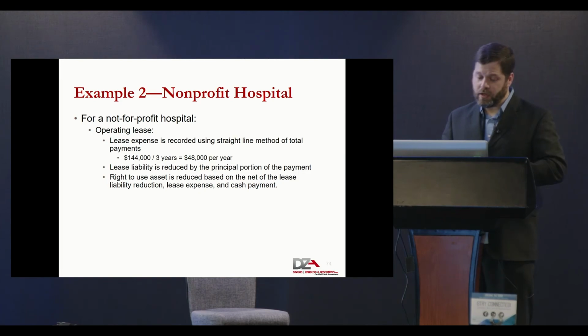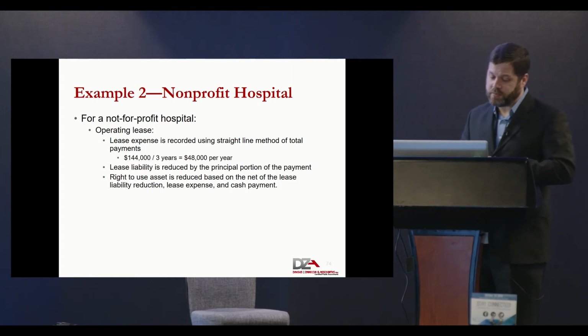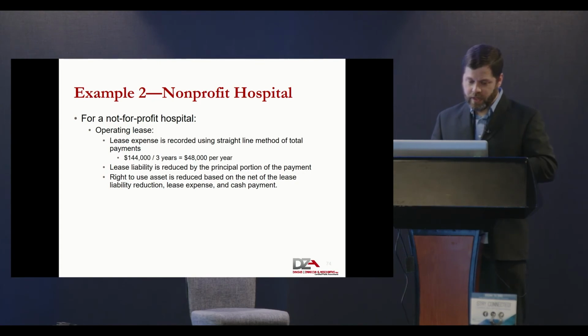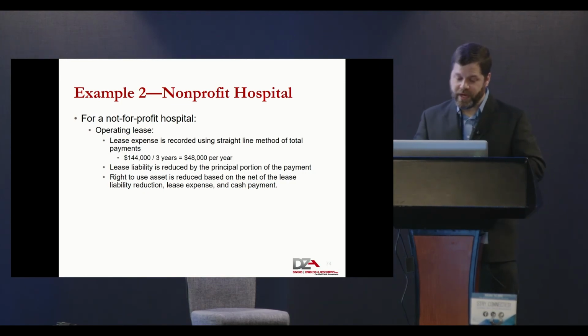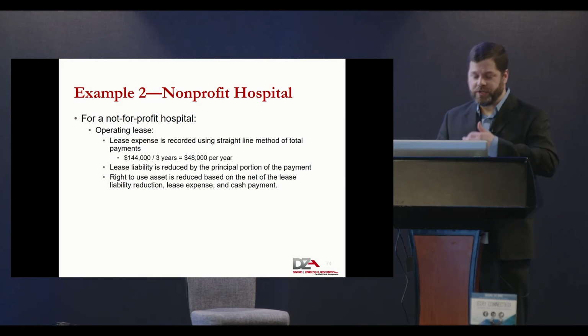Total payments would be $144,000, and so to get the expense, you just divide the total payments by the time period, the lease term, and so the expense is just that $48,000 per year. And then the lease liability, you would still calculate an amortization schedule, and the liability would be reduced by the principal portion on that amortization schedule.